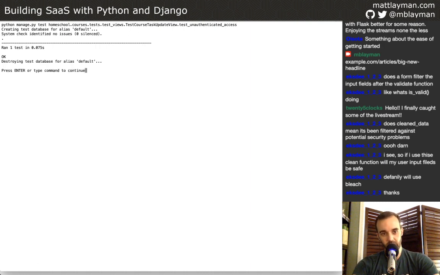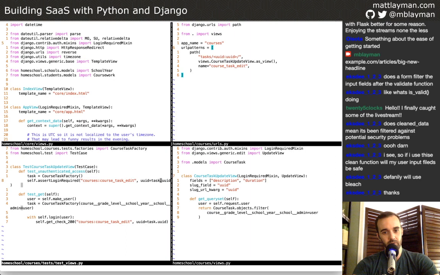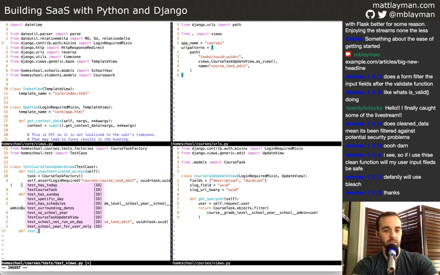It has checked it against the anonymous user and found that it doesn't work and redirects the proper way. So we have that test. That's good. That's one level of confidence. The next test that I want to do is that other scenario where we have our one user and we have one task and they're not the same user. So it should return a 404, I believe is what we're going for. So we'll say test get other user.